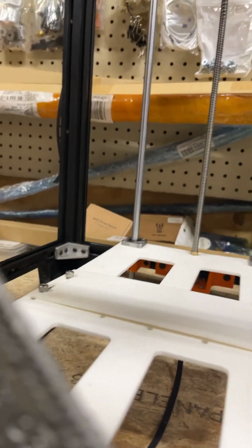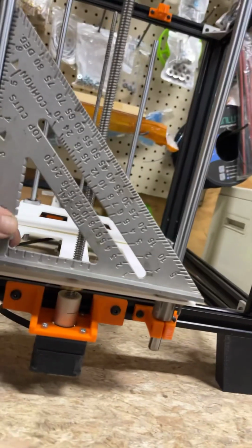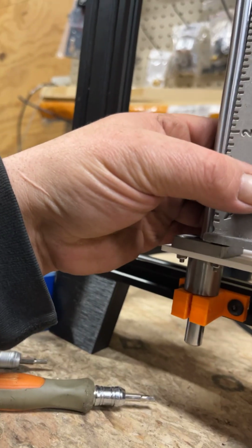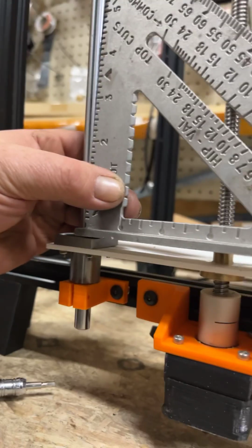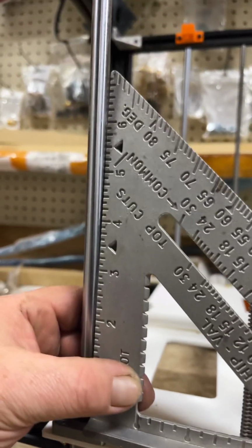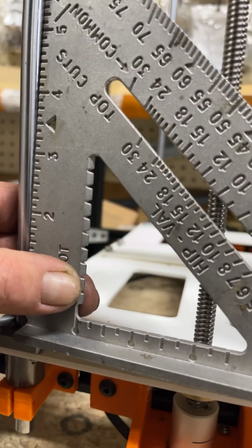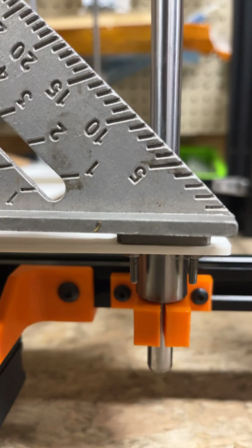So what I'm going to do, it'll be at a slight angle. This is just to get you close. The final adjustment is going to be when you tighten, or when you snub everything, and you're going to move the bed up and down without the leads. But right now, we're mostly concerned with just getting these bottoms where we want them.